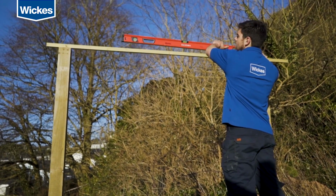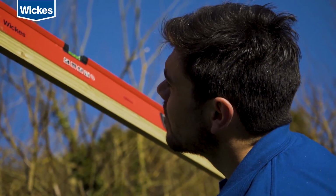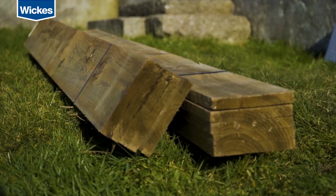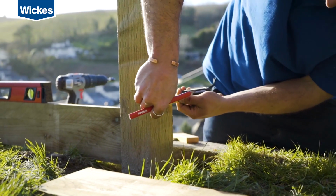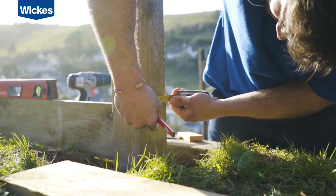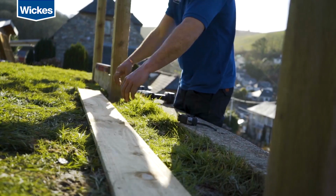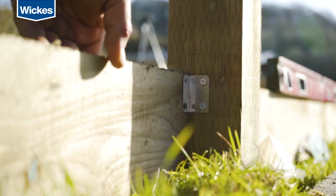Double check that the posts are level by laying a piece of timber across the top of two consecutive posts and checking with a spirit level. If your fence panels are dip treated, it's best to protect them from rot by installing pressure-treated gravel boards at the base of each panel. Start by marking the positioning of an L bracket onto each post. Then, use a drill or electric screwdriver to fix an L bracket to the base of each post. Secure the gravel boards through the L bracket with 20 mm screws.